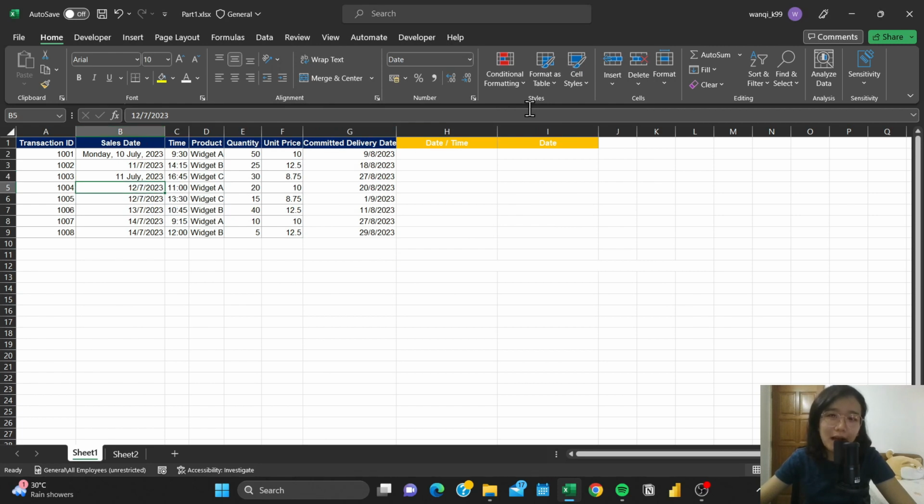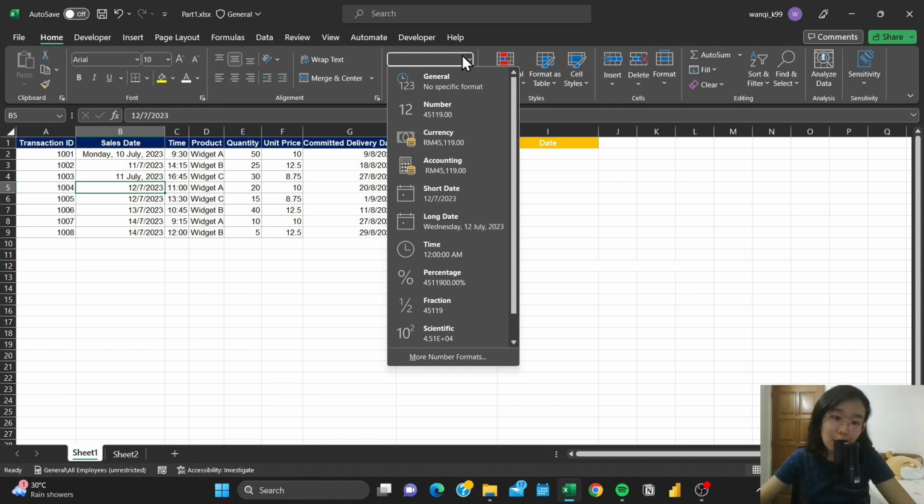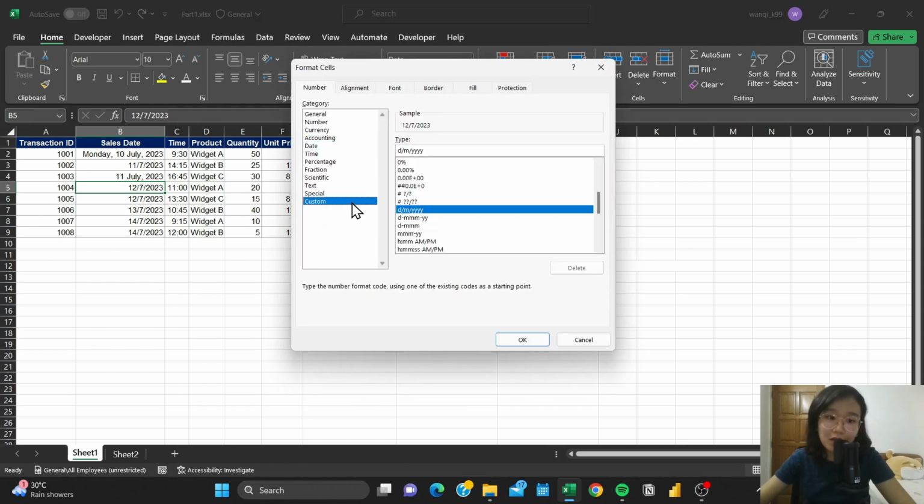Another way that I would actually prefer, and that I use in my day-to-day tasks at work, is to go to this number format and customize it, because I prefer a more customized number formatting that is easier for me to understand in advance. You can see there is a list of formats you can choose from here.